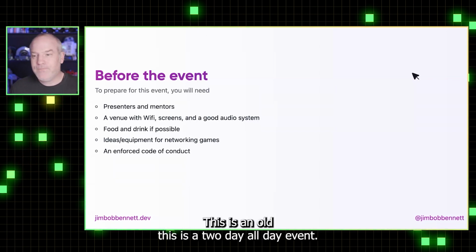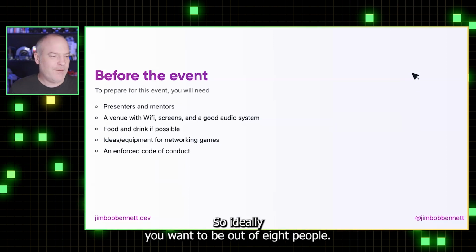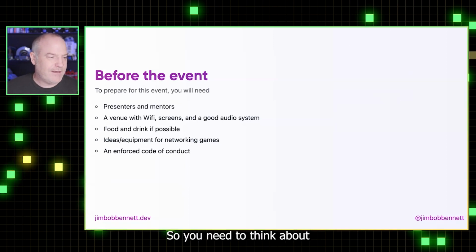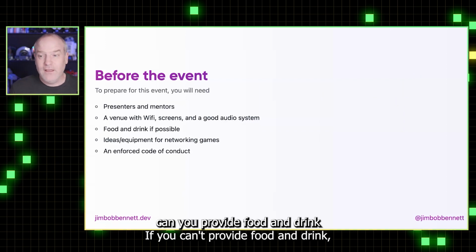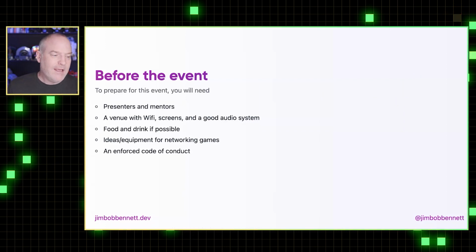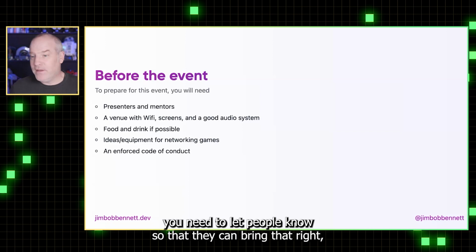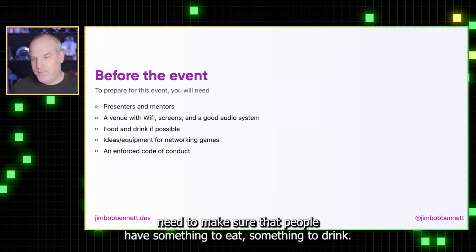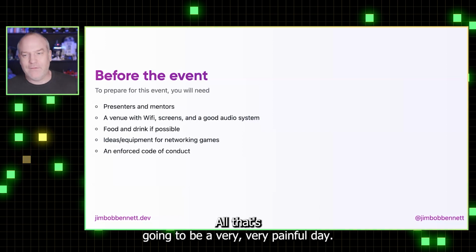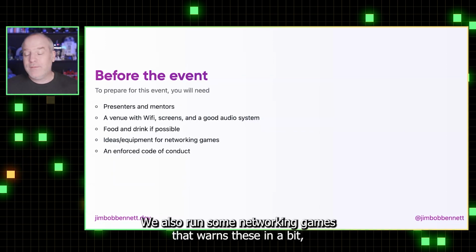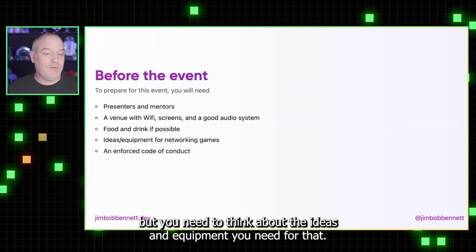Food and drink. This is a 2-day, all-day event. So ideally, you want to be able to feed people. So you need to think about, can you provide food and drink? If you can't provide food and drink, you need to let people know so that they can bring their own. You need to make sure that people have something to eat, something to drink, or that's going to be a very, very painful day. We also run some networking games. Dive more into these in a bit, but you need to think about the ideas and equipment you'll need for that.